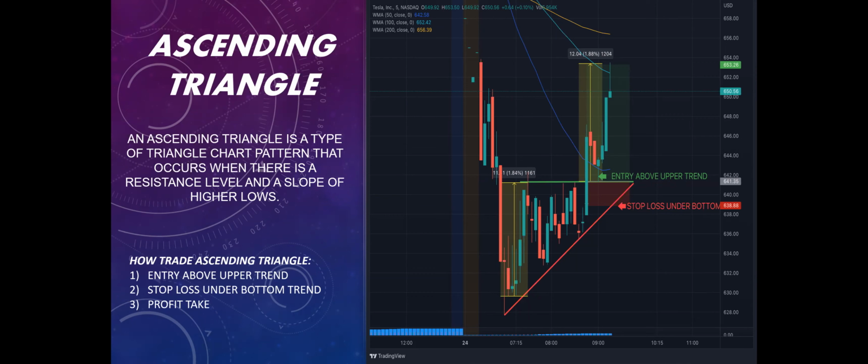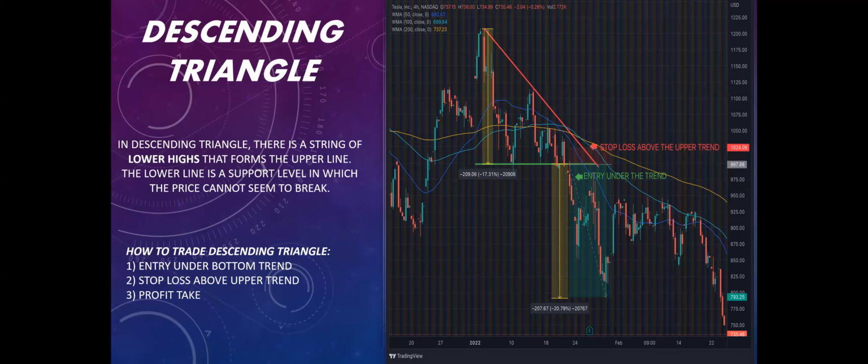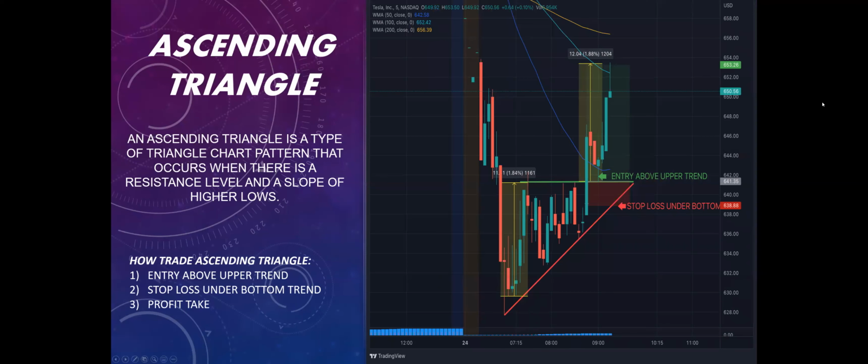All right, now we go to the descending triangle. It's going to be the same. All right, so I'll enter right here, or let's say I entered right here. My stop loss would be below the trend, a tight stop loss. If I'm already playing the breakout or if I'm late on the breakout, I'll use the previous resistance as a stop loss. If it acted as a support, like in this example, I'd buy more. But if it didn't act as a support, I'll use this level as my stop loss.